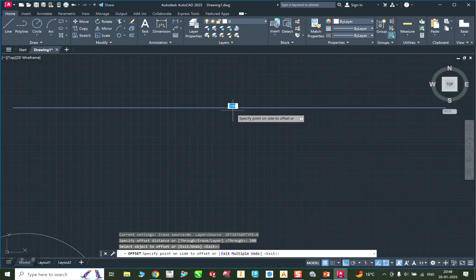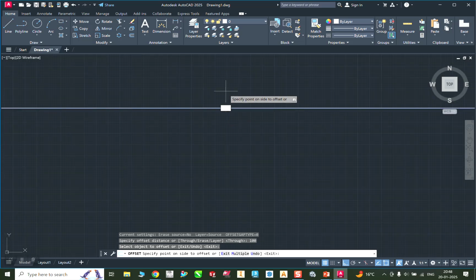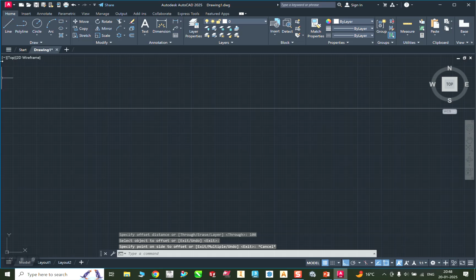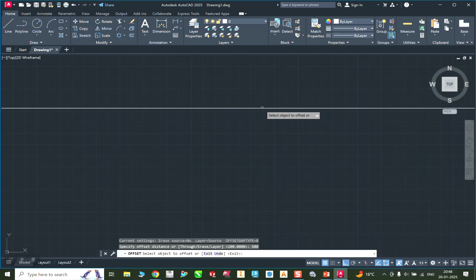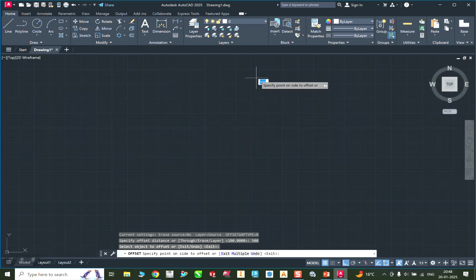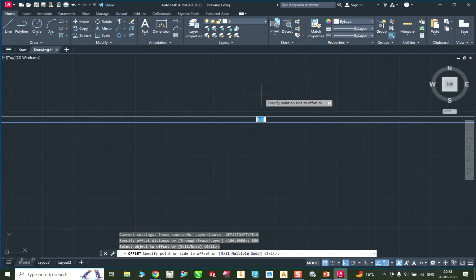Now you can see it's a small distance, so it's not showing actually, so you can increase the distance. Okay, so what we can do is we can click on that offset, and I'll write now 500 mm, enter. Now you can check it. Okay, this is your 500 component.